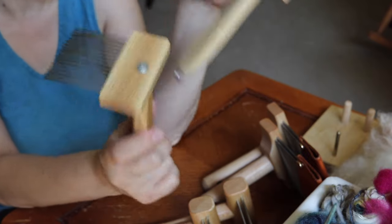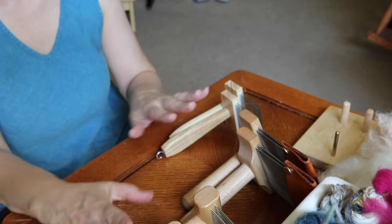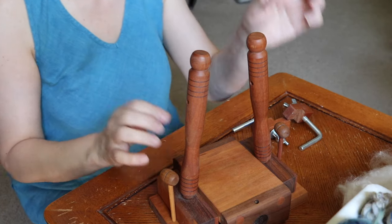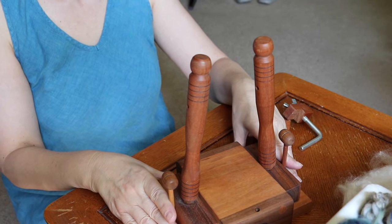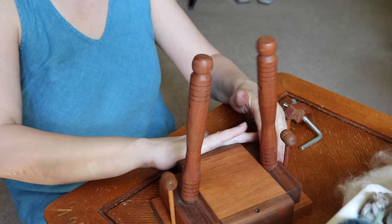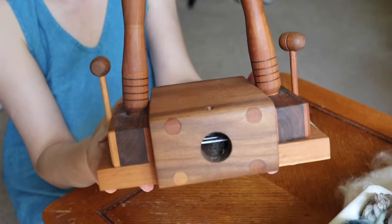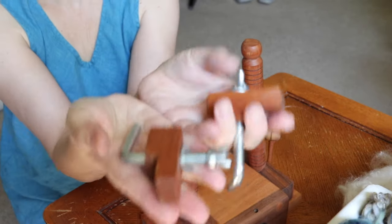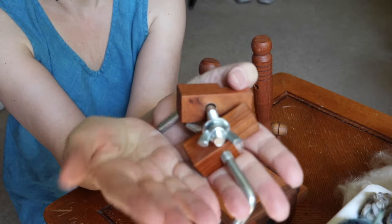These are the three sets of combs that I find to be quite useful and very portable. Now I'll show you two other pairs that I have in my studio. These combs are from Benjamin Green Studio. I purchased these in 2014 off of Etsy. What's beautiful about these combs is the way they were crafted. They have a self-storage system that stores them on a shelf very securely and they also come with clamps, so they're really a self-contained unit.